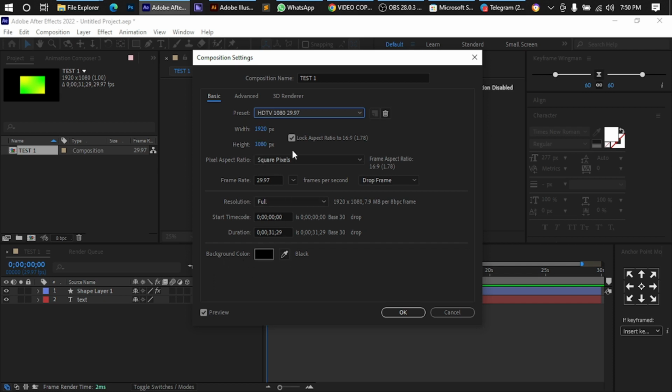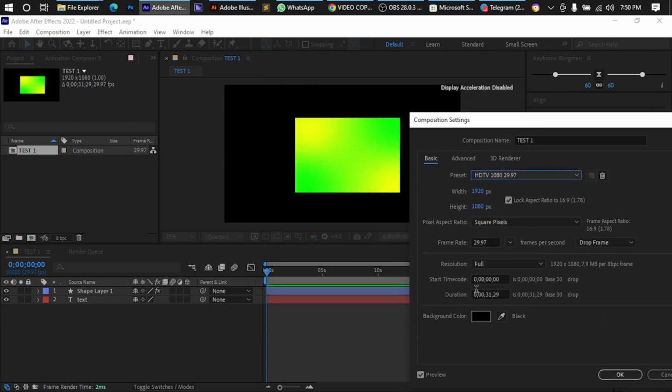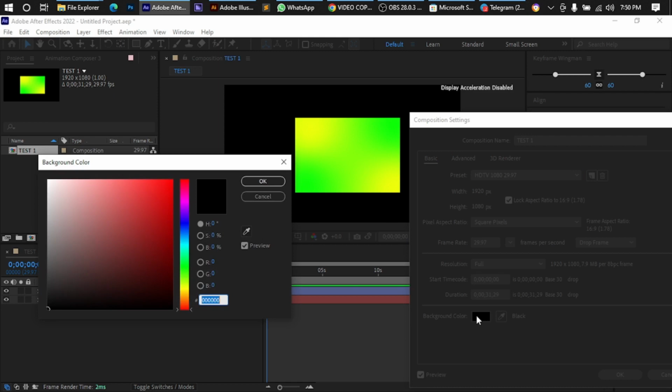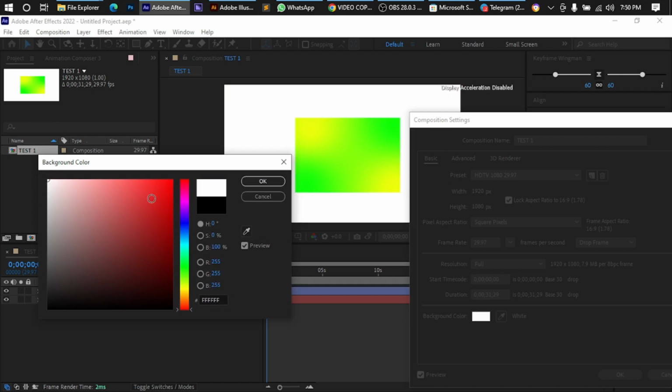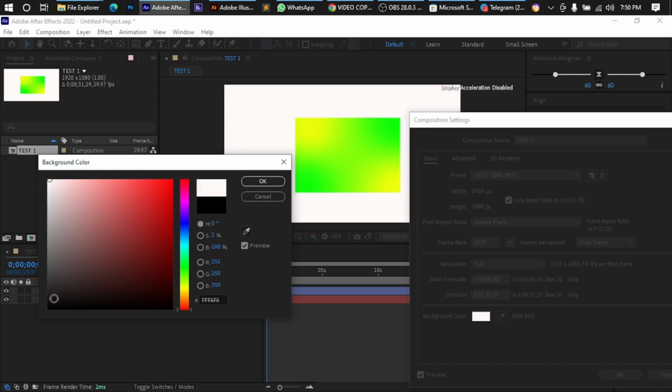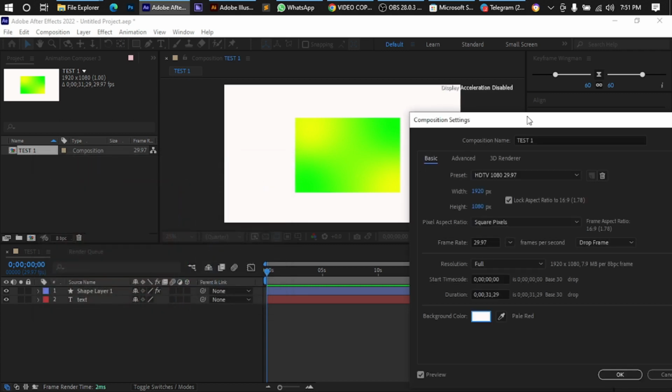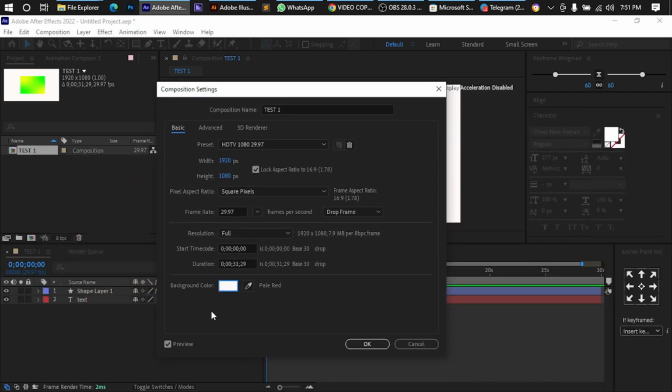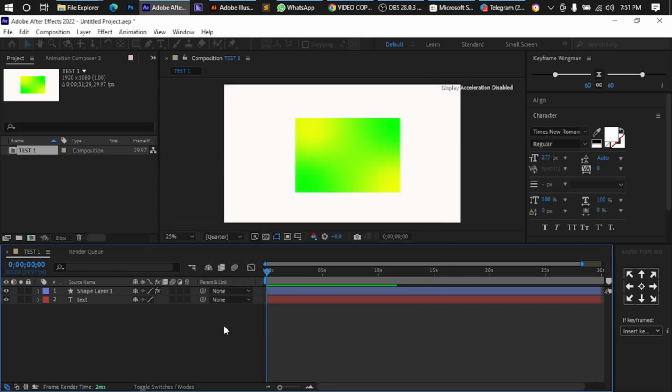Then the background color is actually the color that is showing at the background here. This can be tampered with, in the sense that you can turn it to white or any color, but white and black have always been my thing, because there are other ways to create background colors. Even the shape area we just created is a background color. If you want to use it for a background, we are free to do that. Since I've been able to explain this now, you should already understand that the settings we have made in the composition settings describe a lot in this timeline.